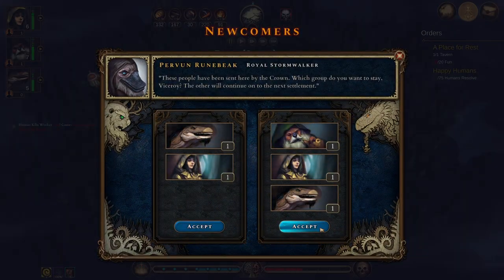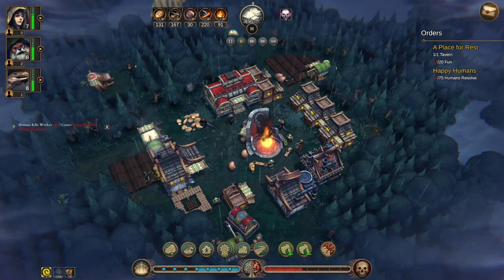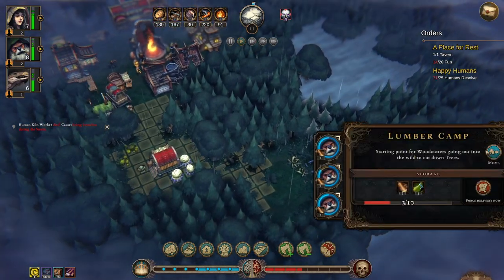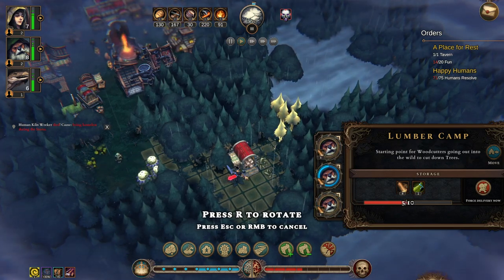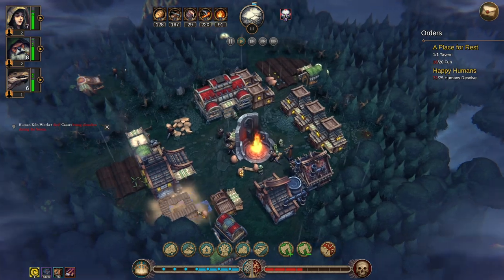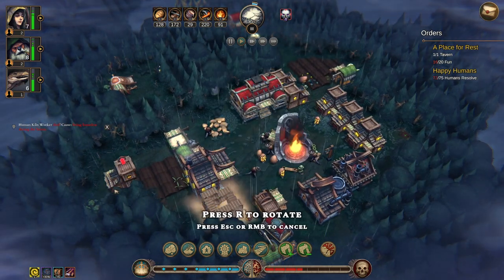That's grand. I'll take 3 more people. Let's have a little look. Queen's envoy. Glades are examined more carefully. Gain 6 pottery for each discovered glade. I guess. I've gotta be honest, it's not super handy, but I will do it nonetheless. And I guess I will continue to build shelters.